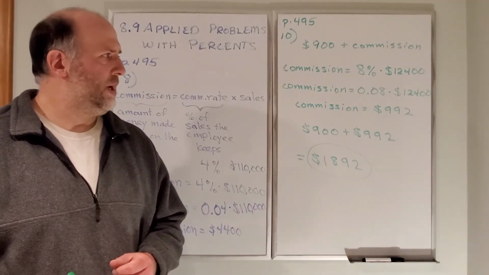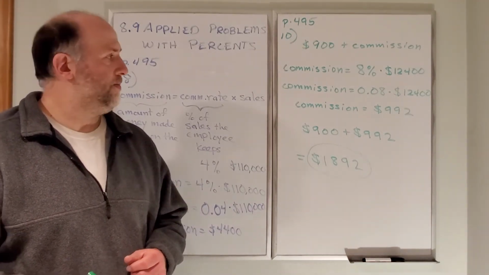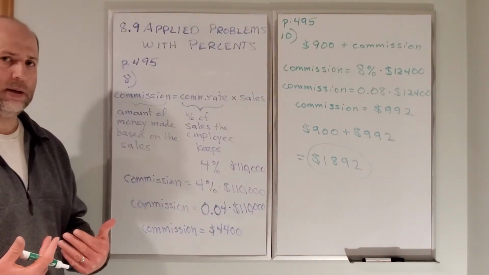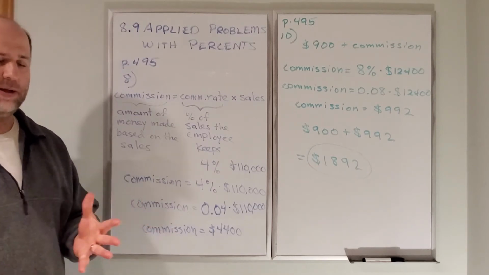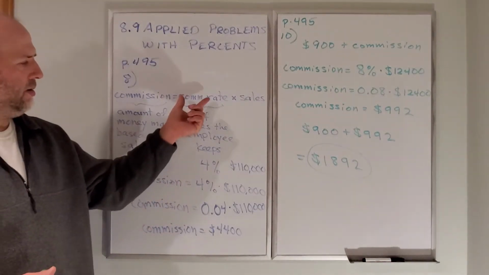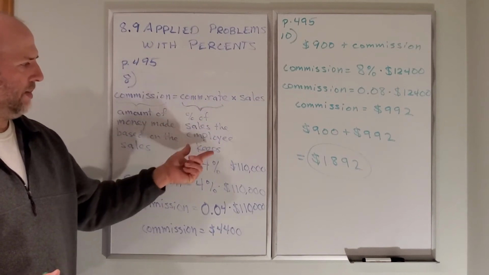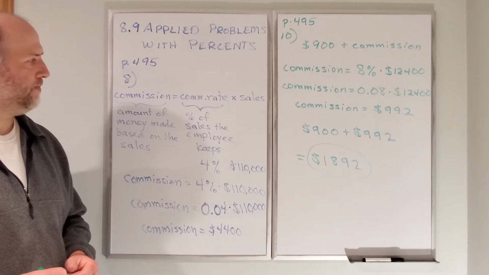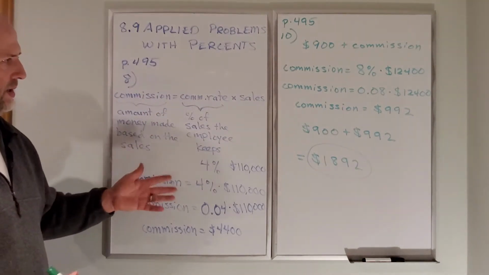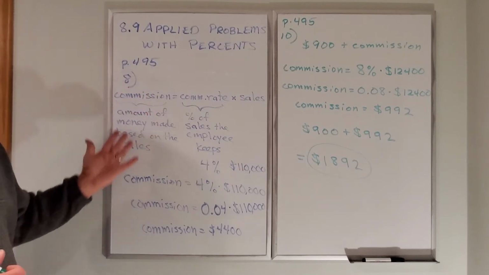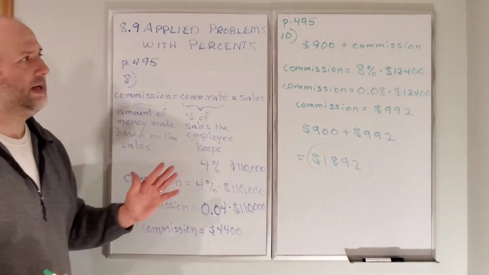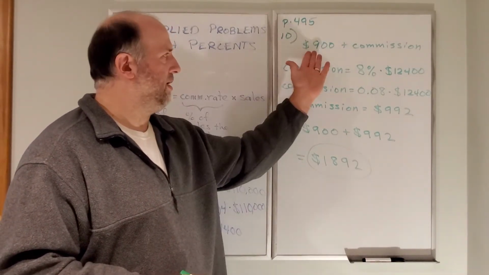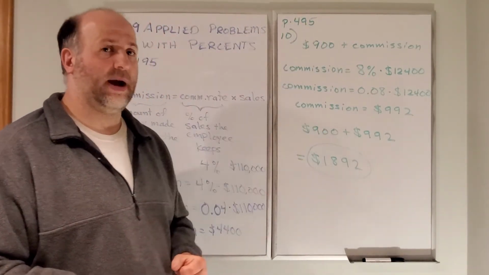Okay. So again, generally speaking, commission refers to the amount of money you make. You were either involved in sales, leasing, or what have you, and you get a certain rate, a certain percent of the sales or amount leased. That is your commission. That's your pay. Sometimes people are paid wholly on commission. Sometimes people get some pay and some commission. The pay will be some kind of flat rate. The commission is what will vary.